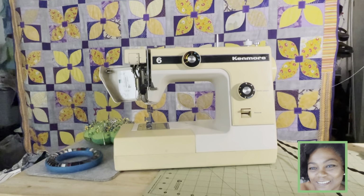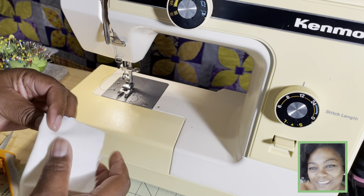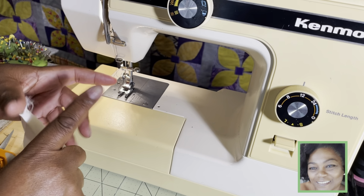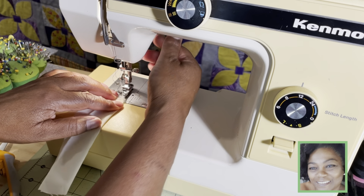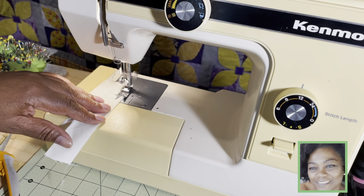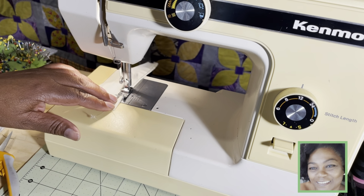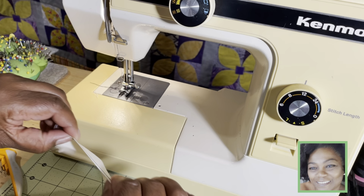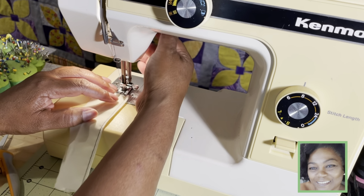I think people feel like when you get a new machine that it's going to last, so they turn in their old machines. These machines are workhorse machines. They were made to last. Even our newer machines, I had a new machine, and after about 4 years, the mechanism went out in it, and I had to pay a lot of money to get it fixed. And then the next year it broke again, and I had to pay again. So now it is out of time, which means the timing mechanism is messed up, and I'm not going to get it fixed. And I hate that, but it's just too much money.